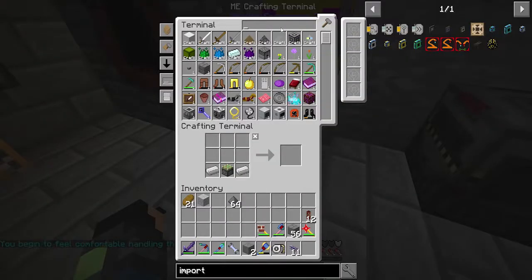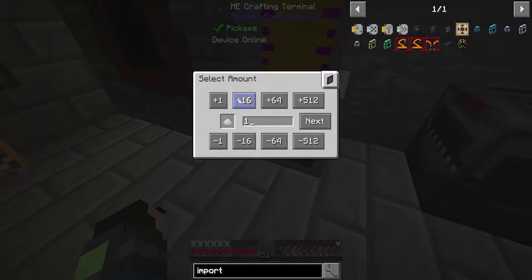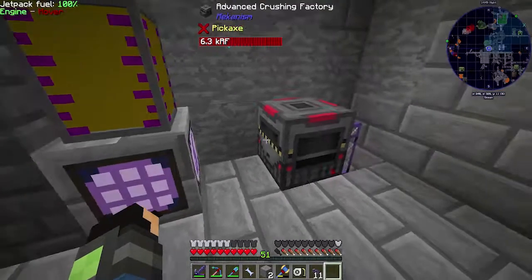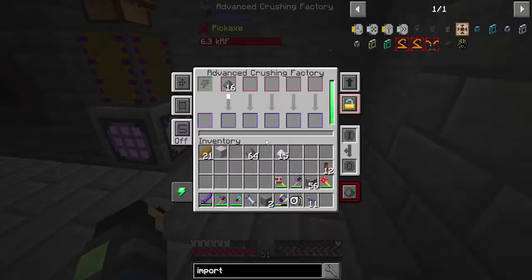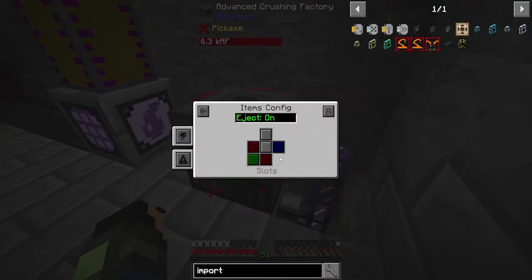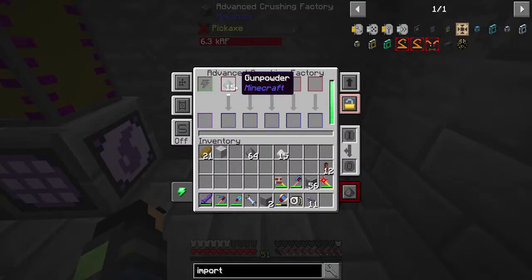Okay, so if I wanted to do niter. That worked. That is so cool. So it imports 16 gunpowder into there. And then side config output. Yep. Okay, cool. So it'll crush up all of these.